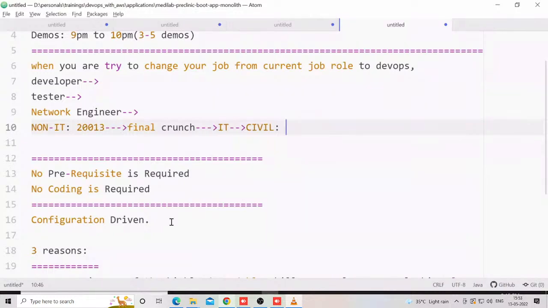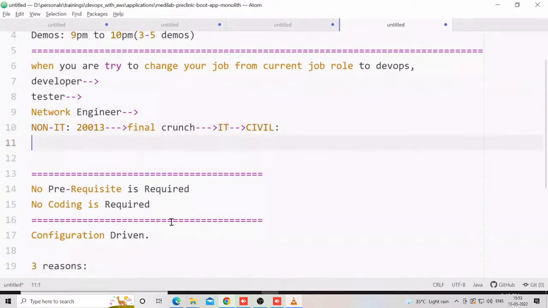Happily, you will be eligible to learn DevOps, and then definitely you will get an opportunity to start your career on the IT side with this DevOps technology. Why are you telling like this, sir? What is the guarantee that I will get the job? Guarantee is a different word, but what I can say is we have a lot of opportunities. No matter what your career gap is, if you have a very good technical stack, meaning very good DevOps, and DevOps with AWS, if you have very good knowledge of it, then definitely you will get an opportunity.